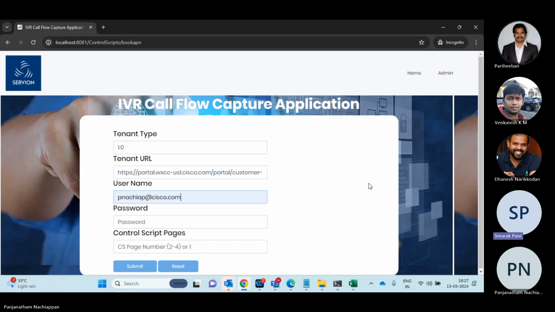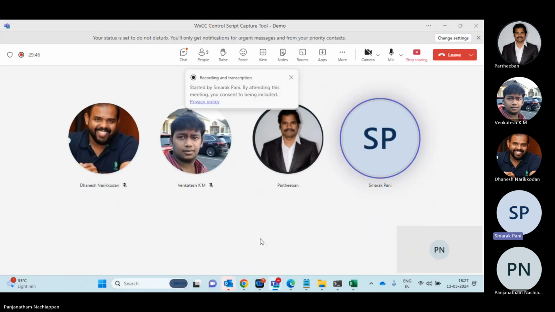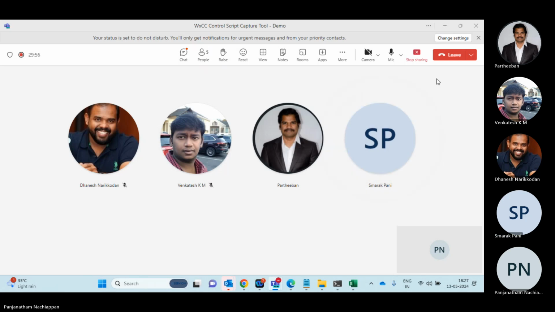So Parthibani said the automation script has to go through all the menus from 1 to 10. Then it has to go to their submenus, then try to capture all the voices, whatever is playing. Also, do we need to do it from WebXCC only, or is this a separate portal itself?